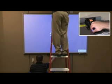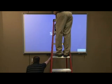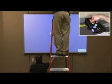After using the green, blue, and purple knobs to obtain a relatively squared image, you can now adjust the relative position of the image by using the yellow and orange knobs and by moving the smartboard left or right on the wall. The yellow knob impacts the relative size of the image on the smartboard.